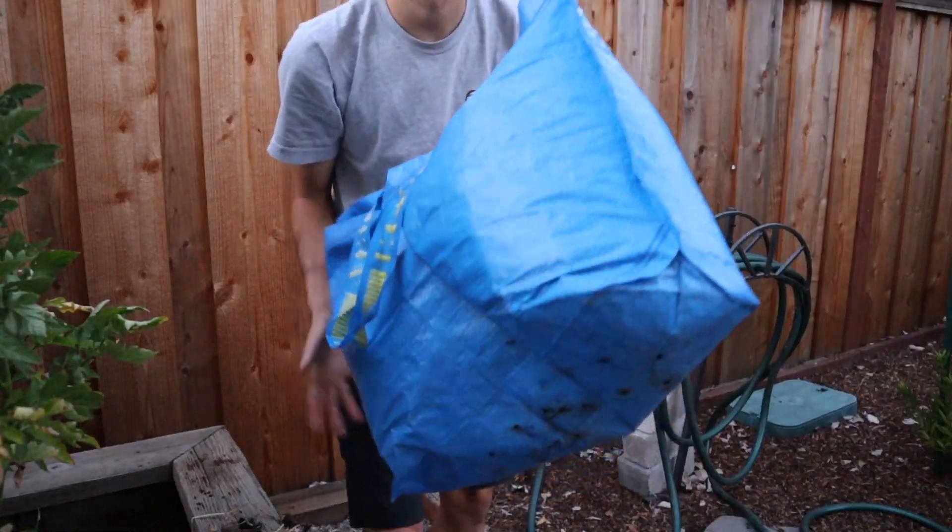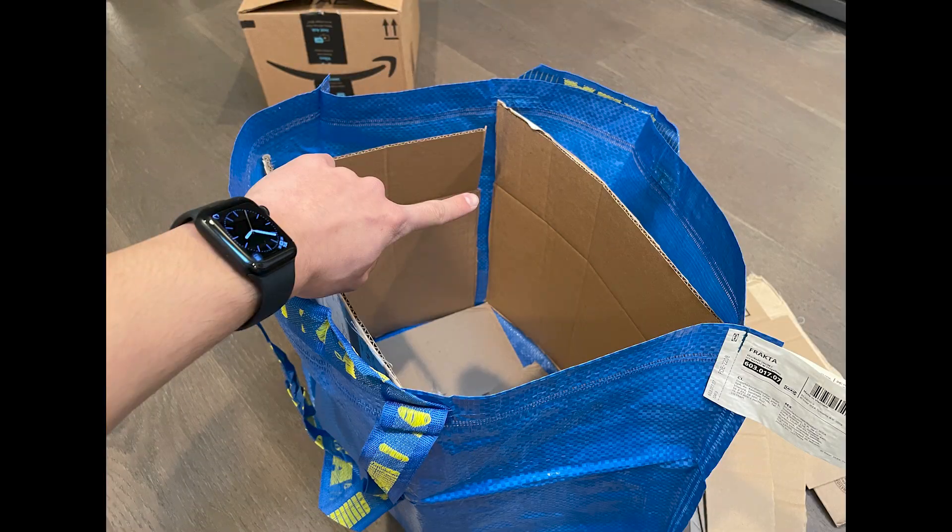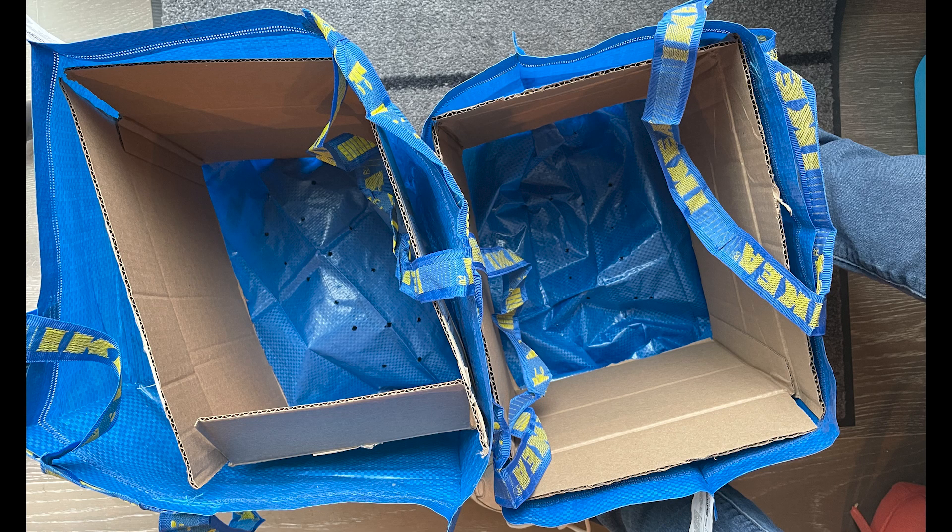Real quick I'm gonna rattle off how you could do this at home. You need a 10-gallon Ikea bag and you're gonna poke some holes in the bottom. I heated the head of a screwdriver with a lighter and stuck it in the bottom of the bag and melted the plastic that way. Then I took some cardboard just from Amazon packages and lined the edges to give it some structure and help it stay upright and not topple over when it's full of dirt. You could use any cardboard you want. Just be aware of packaging tape — if it's plastic packaging tape, rip that off and throw it away before putting the cardboard in.